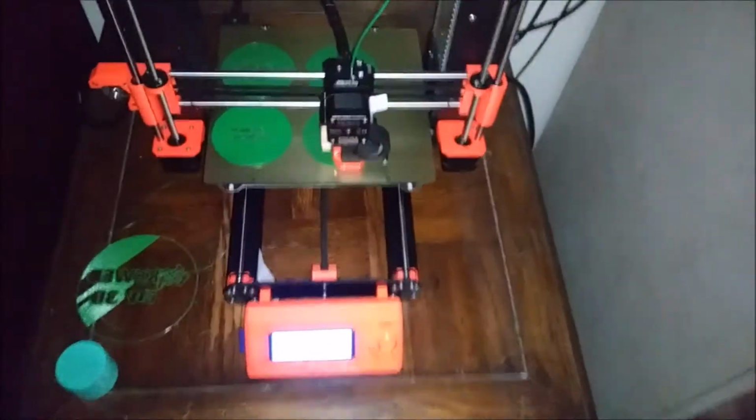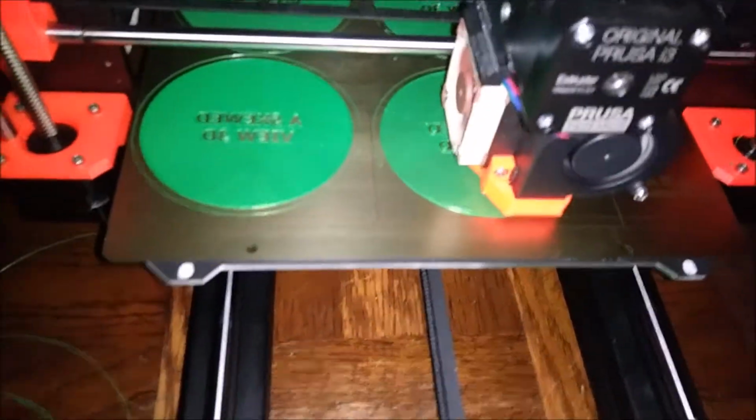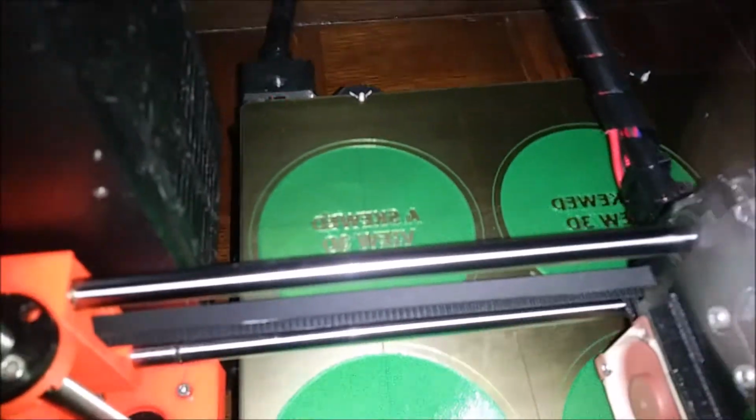Alright, well, I had a failure on the Tornado. One of the back ones failed, and unfortunately it shoots the whole print to hell. Slight little bump there. Hopefully it'll be alright. Hate to lose this one too.